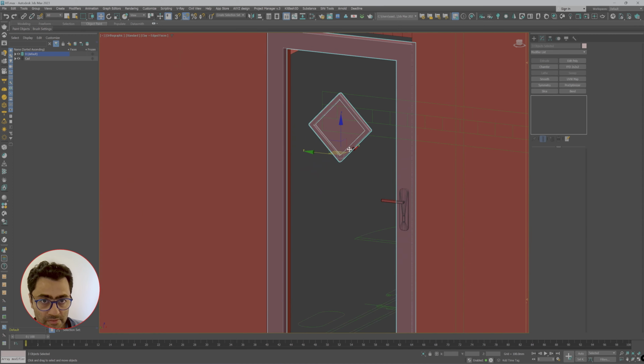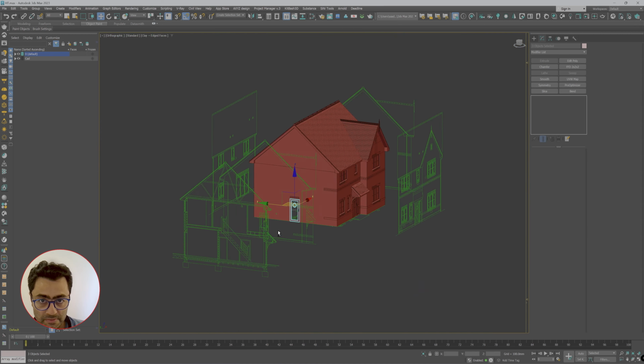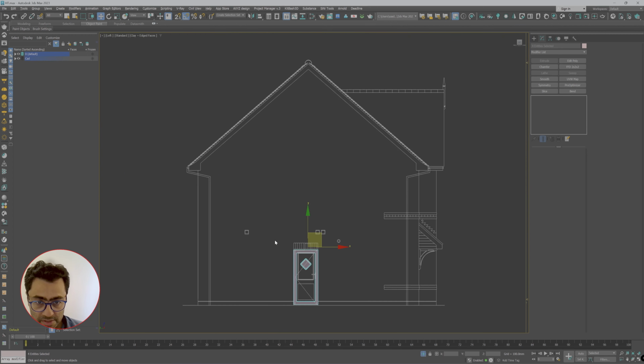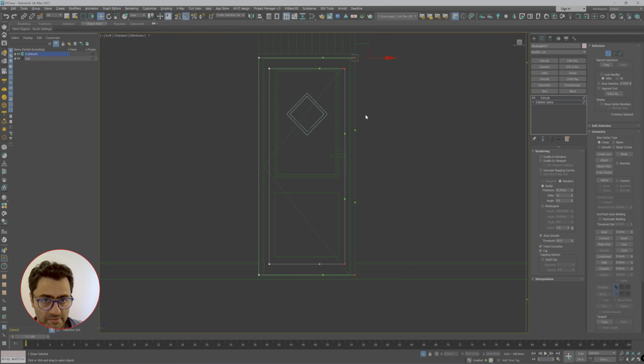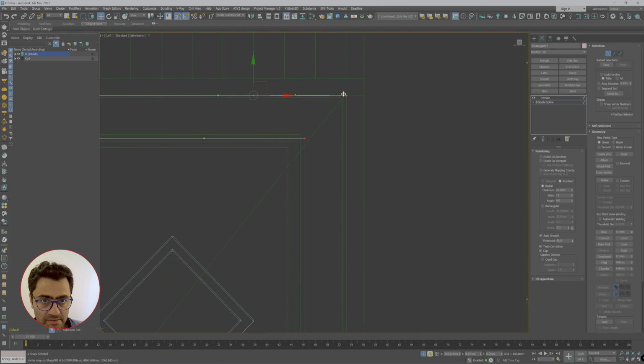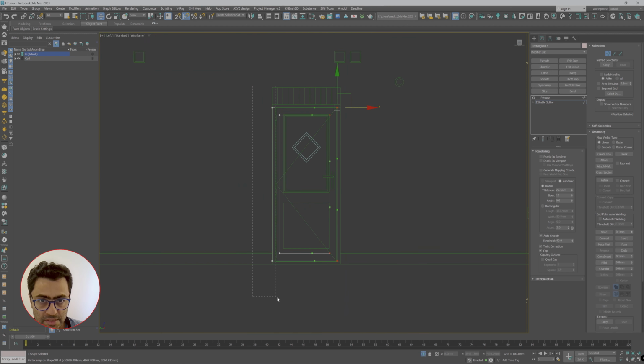What we can do now, we can go into a bit more detail. We can go into the left elevation, and then we can start moving the vertices around to their particular positions.